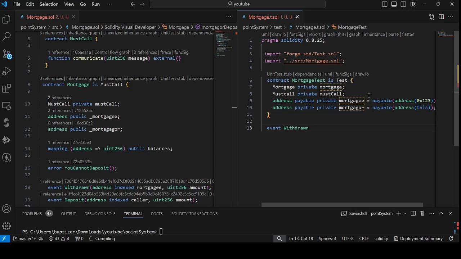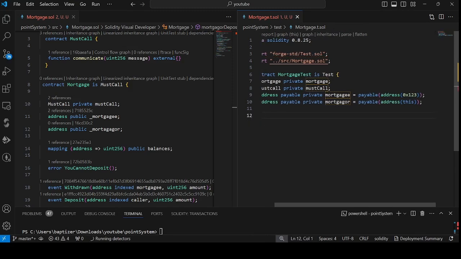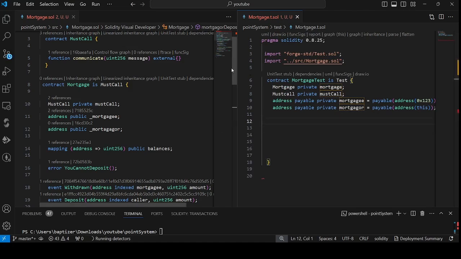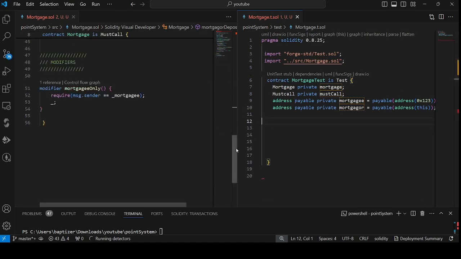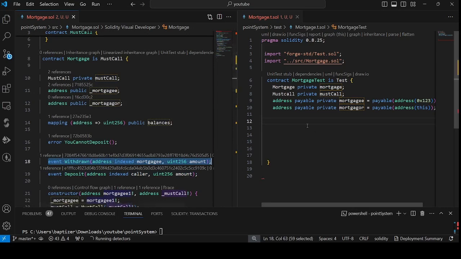Since we also want to test if the events are emitted as we want, we'll also have to paste the events right in the test file. You can simply copy it or type it out. Either works.